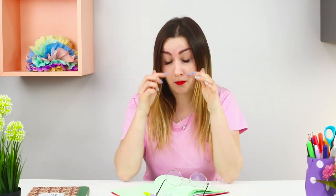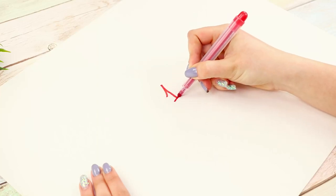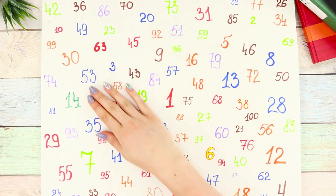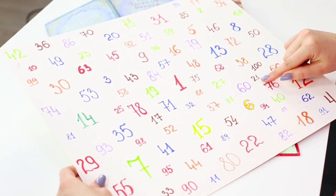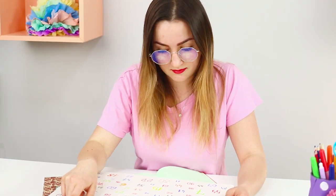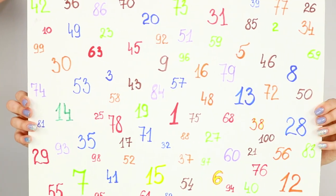If you have poor eyesight, you know how eye strain affects your eyes: redness, dryness, and fatigue. It's time to do a little exercise. You are going to need a large sheet of cardboard and multi-colored markers. Cover the sheet with colored numbers from 1 to 100, making them different sizes and placing them at different distances from each other. Using this bright tablet will save your eyes from fatigue. Guess any number and find it on the sheet — taking it as a starting point, continue to count. Your pupils move around the numbers randomly and do not linger at one point. This training is aimed at maximally relaxing and relieving tension from the eyes, and can be performed both at home and at work in just a couple of minutes.